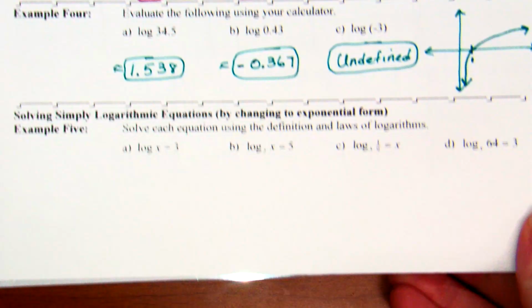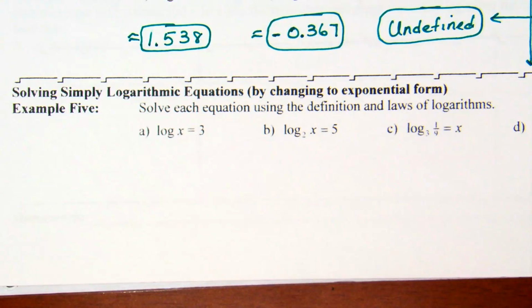I think that's supposed to say simple. Solving simple logarithmic equations by changing to exponential form. We've already done some of this to an extent up in the top section. Some of it will be even easier though. So log of x equals 3. How do I solve log of x equals 3?